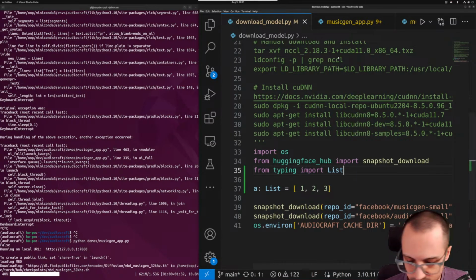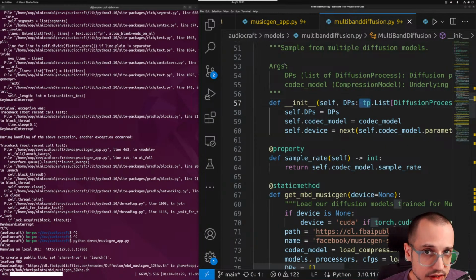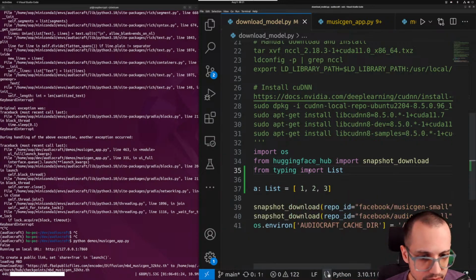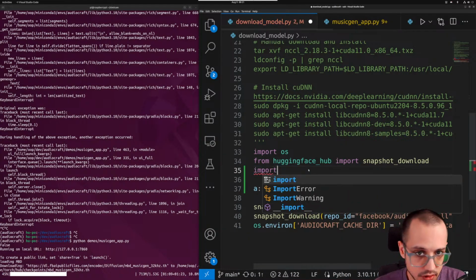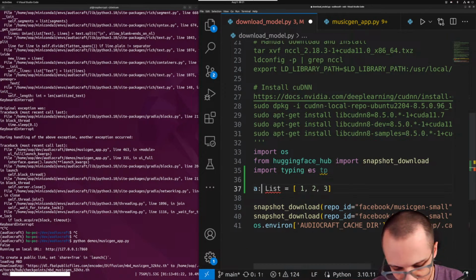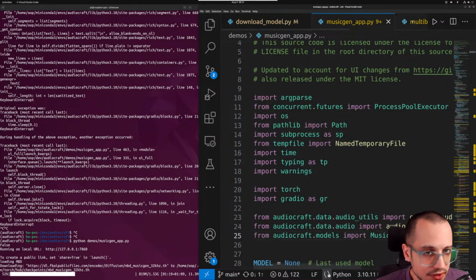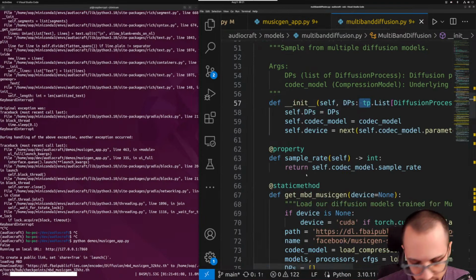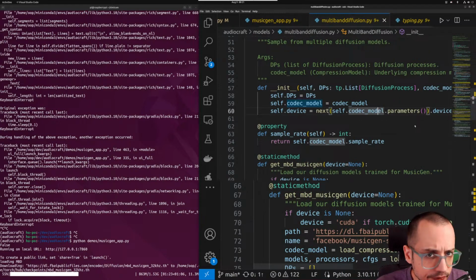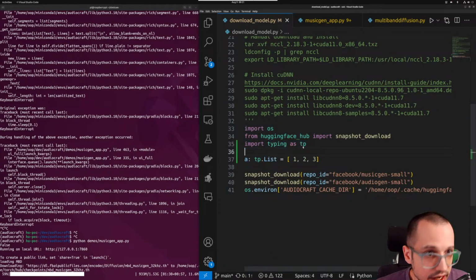But in this repo, the way that they're doing it is they do import typing as TP, and then they do tp.list. So it's kind of a cool little convention. I'm a huge fan of weird little Python syntax like that, so I thought that was kind of cool. So you don't have to have this giant import statement at the top. You can basically just do that.